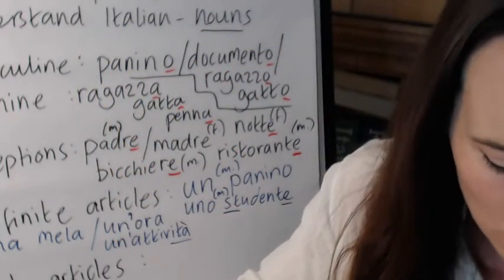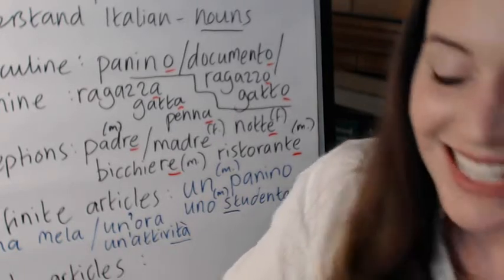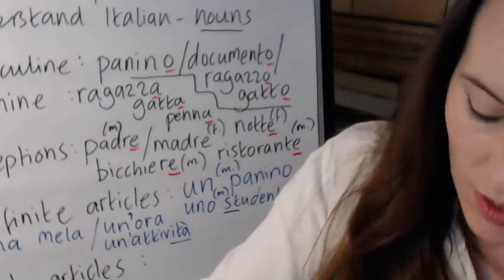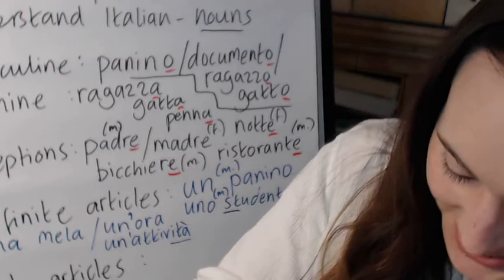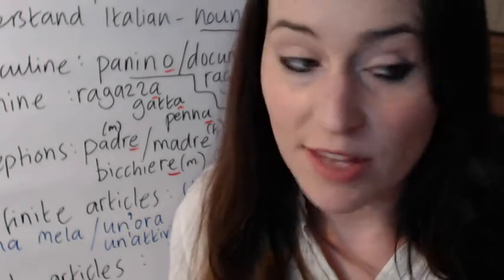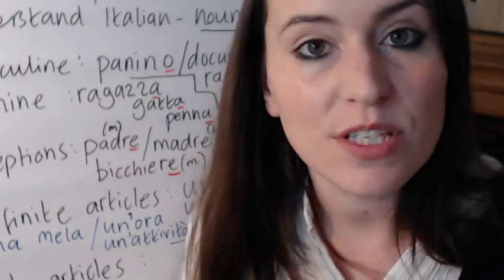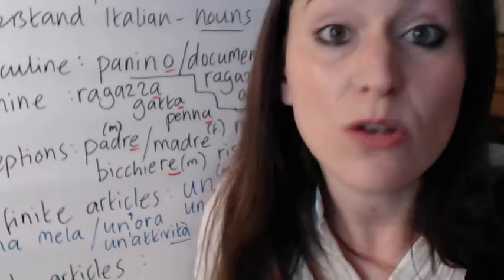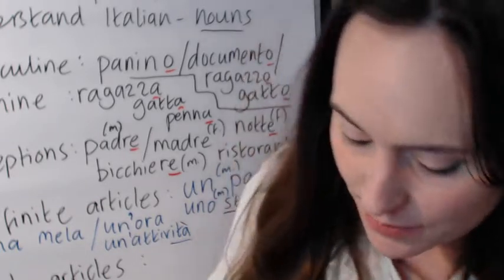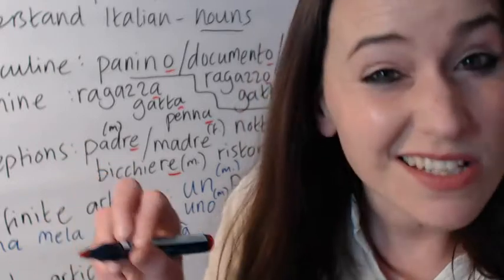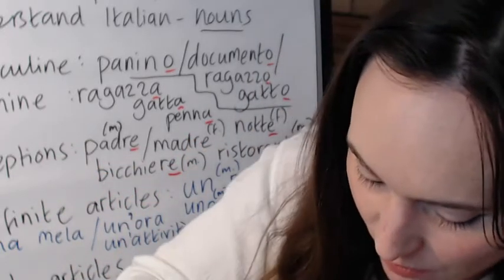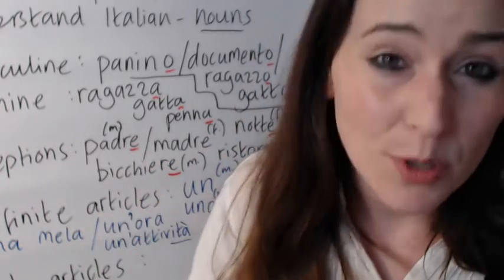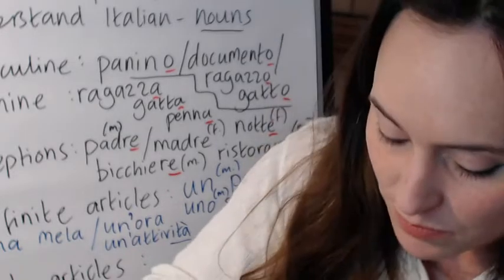What about... Oh, here's one. Scrittore. What does that mean? Scrittore. Just wrote out my articles. Incidentally, words that end with ore, like attore, scrittore, professore, dottore, they tend to be masculine. And they also have feminine versions with a slightly different suffix, but that's another video. So, scrittore tells you that we're talking about a person who is masculine, and it's a profession.